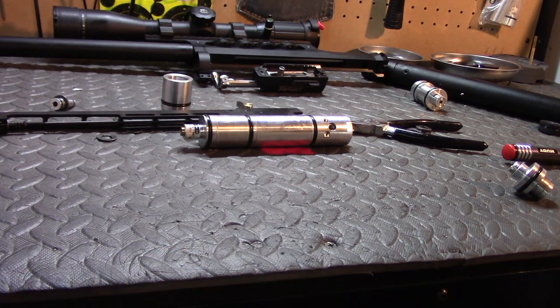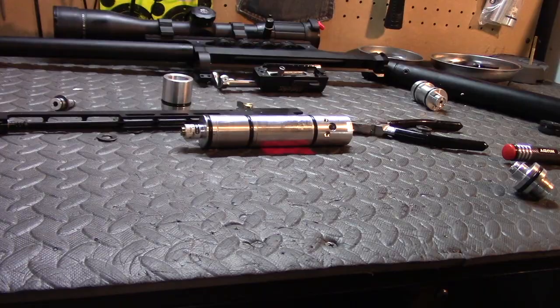I'm not going to bother with 50 yards. We're going to go straight to 100 and 200 yard on paper, and we're going to see if we can get MOA at 200 yards.